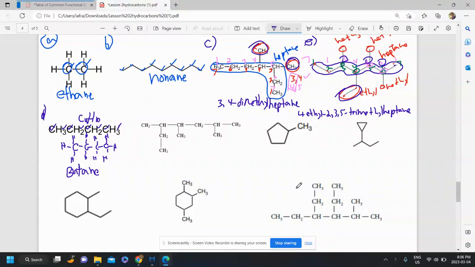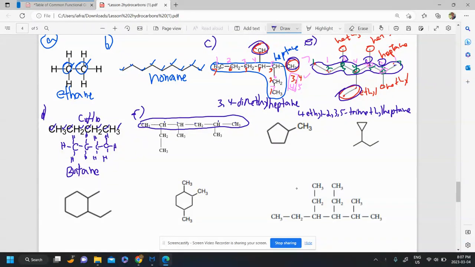In this video, we're going to do a few more naming practice problems. So let's take a look at this molecule over here. This is example letter F. Firstly, recognize it is an alkane because we only have single bonds. So we have to find our parent chain. We could circle this way, and that would leave us with 1, 2, 3, 4, 5, 6 carbons.